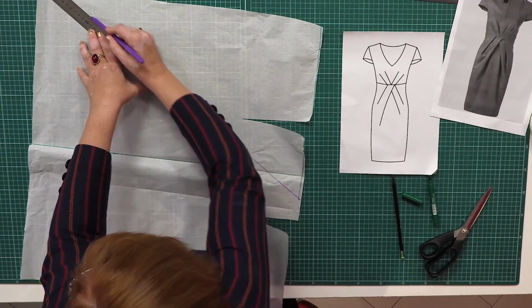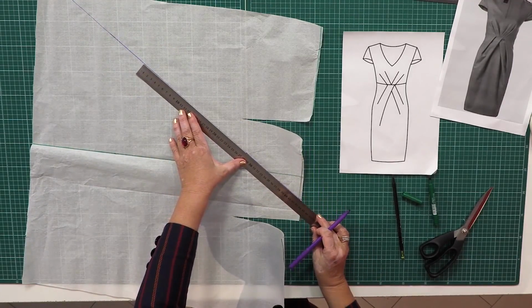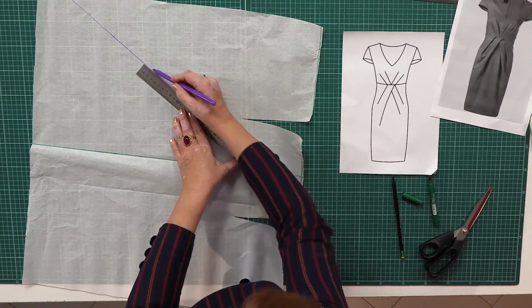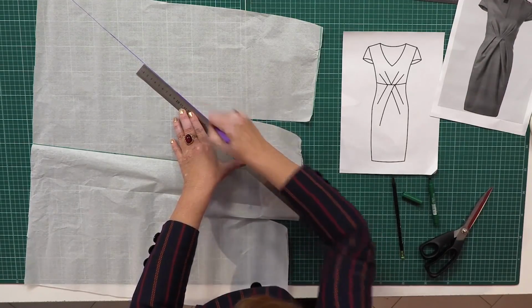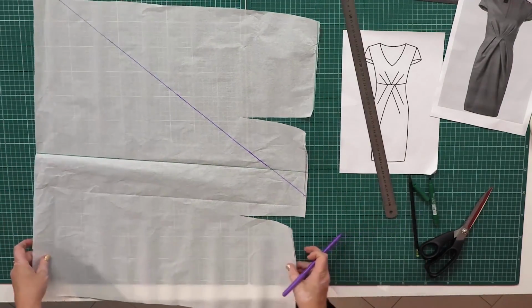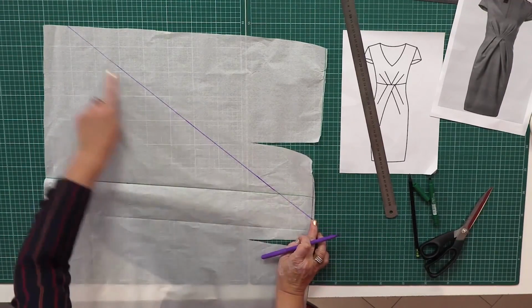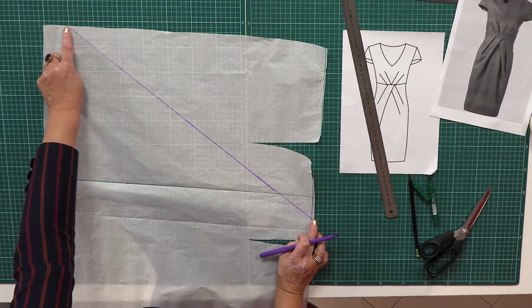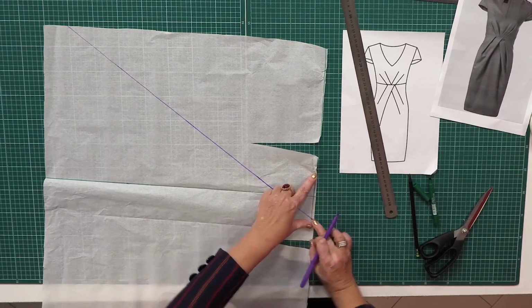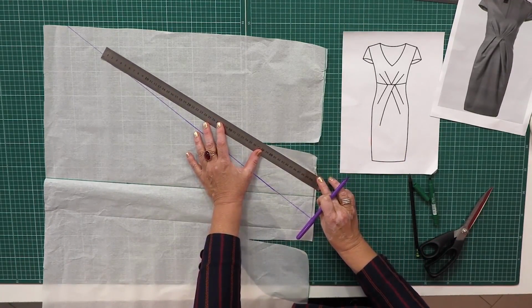I've already showed you how to make an origami style dress. I think that many of you have already made it. This one is pretty similar. Have a look here. This is where the first line ends. This is where the second line of the pleat should end as well. It should be drawn in such way that the two lines meet in this point.